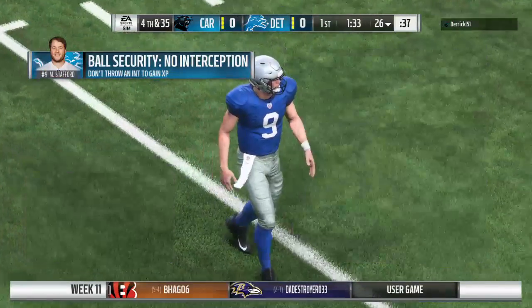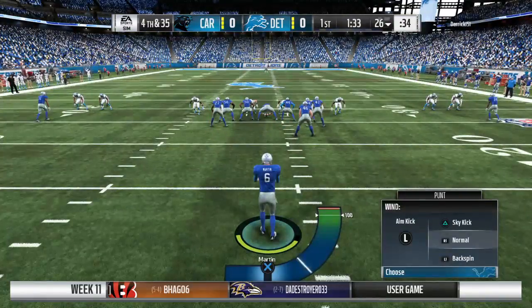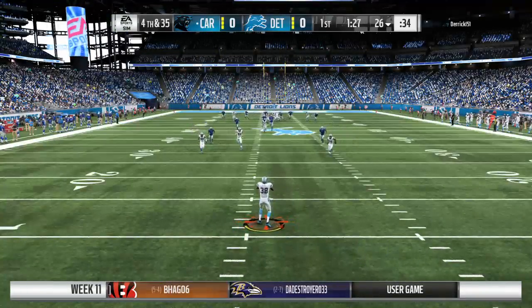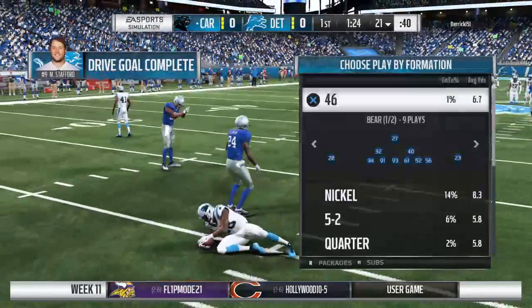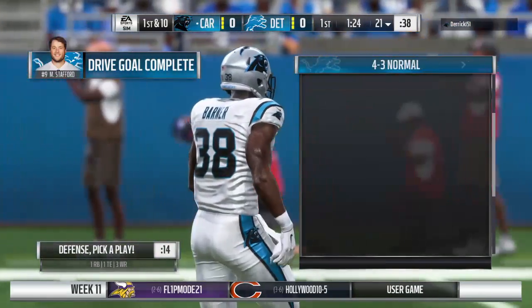Not only was the call spot on, how about the execution of that defense right there? The zone was absolutely locked up tight. He was trying to force it in there on 3rd down. But if there's a time to force it, he felt like he needed to make a play, right? Yeah, exactly right. 3rd down, you got to try and find something. There's nothing available there for him. And when it's said and done, it's a 58-yard punt. And the Panthers will take over now, 1st and 10.